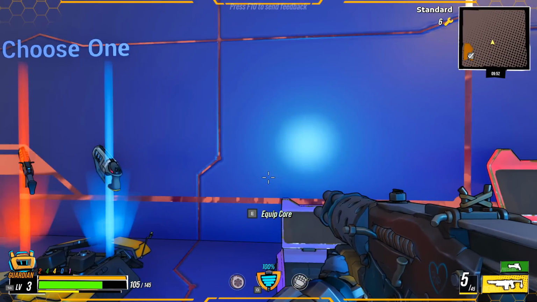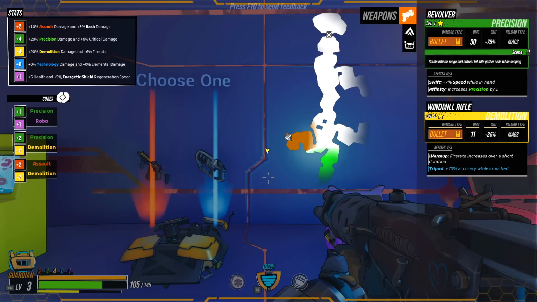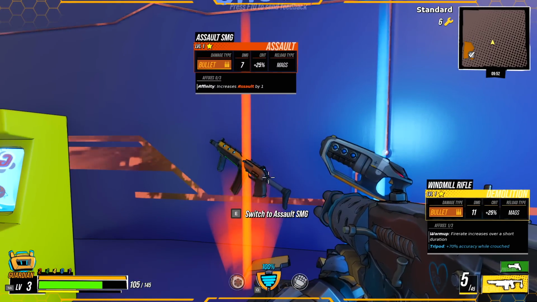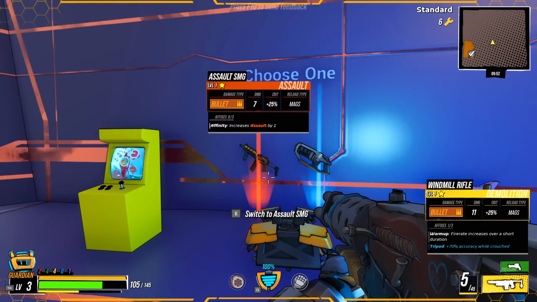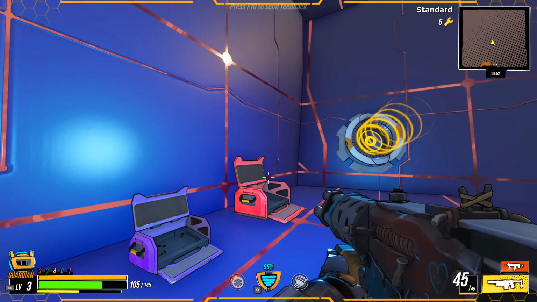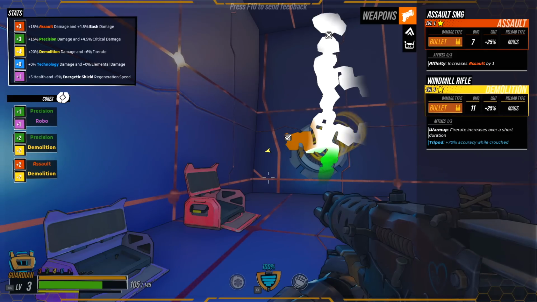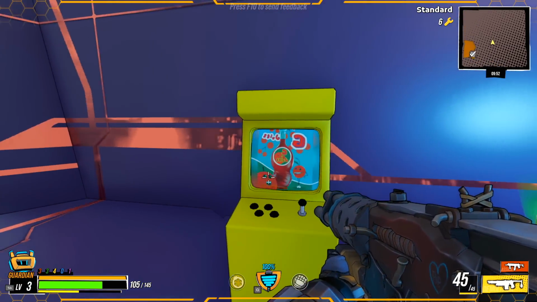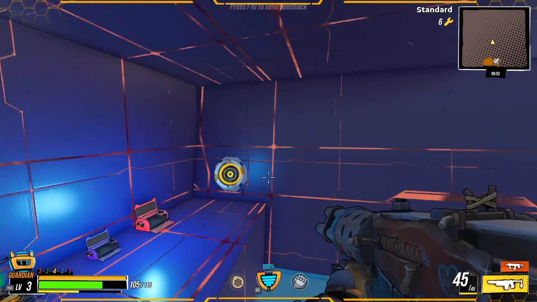Let's go with some assault right there, just to bring the damage up ever so slightly on our assault weapons, because I have been favoring it a little bit. That has an affinity that raises our assault by 1, so I think that's a good play. That should give us an assault of 3, so we've got 15% more damage. Yeah, I'm okay with it. I think that sounds pretty good to me.